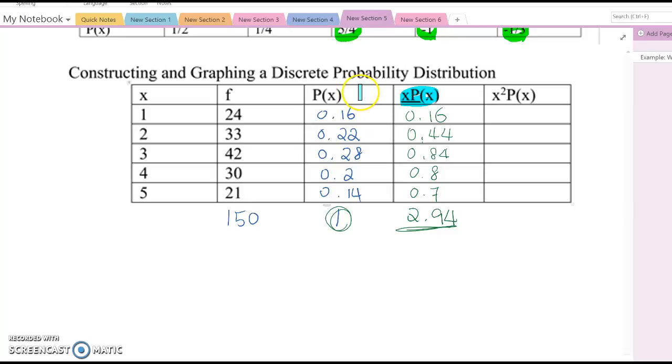The reason is, if you look at only this probability value here, and now, let's say we don't know anything about this here. Then can you guess the total number of data and each data of category? No. Because based on this, I may guess 16, 22, 28, 2, 14. Or, if you think this is 1000 data, then you may say 160, 220, 280, 200, 140, like that. So, there are many different cases we can generate based on this probability. So, we cannot define the specific number of sample. Therefore, always the probability distribution is population data value. Therefore, we can notate μ equal to 2.94.